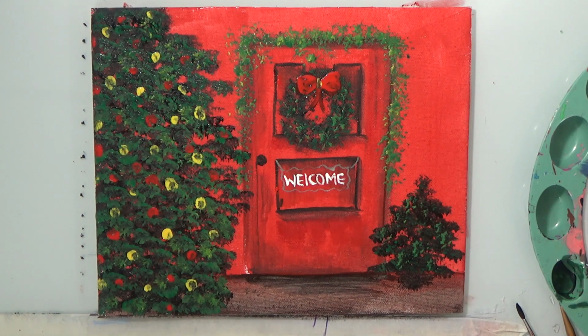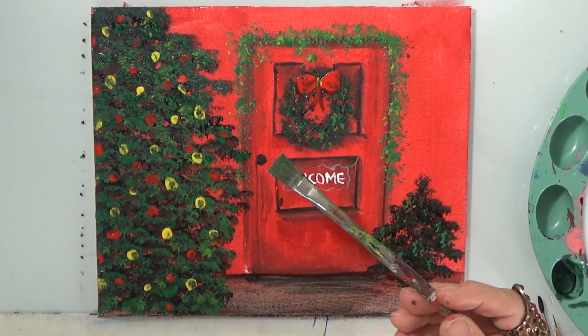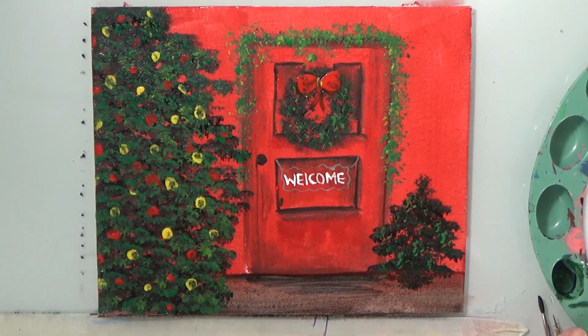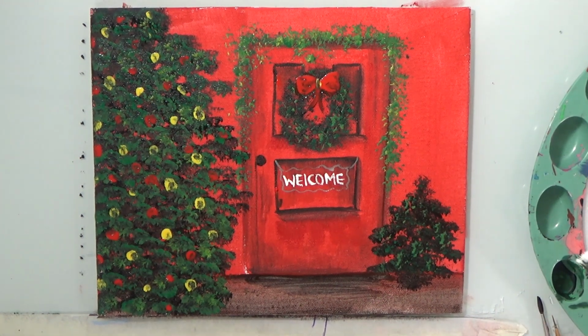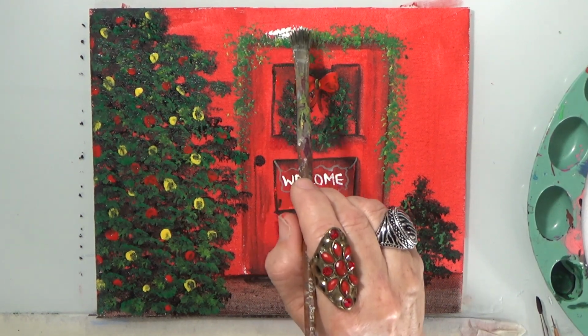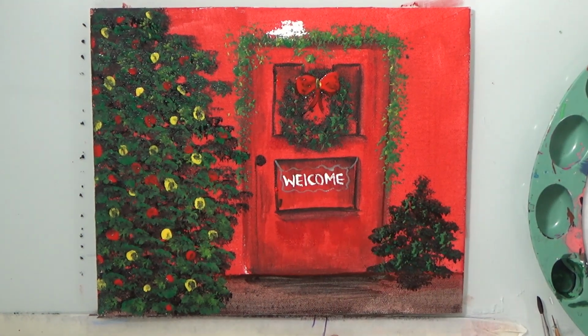Now what we're going to do is add some snow. So let's see, what are we grabbing here? Actually, let's grab the same brush we used for the tree, which is the flat 1/2 inch. And we're going to pick up some white and start putting in some snow. Let's put in some snow right here on top. Tap, tap. Pick up as much white as you have to.